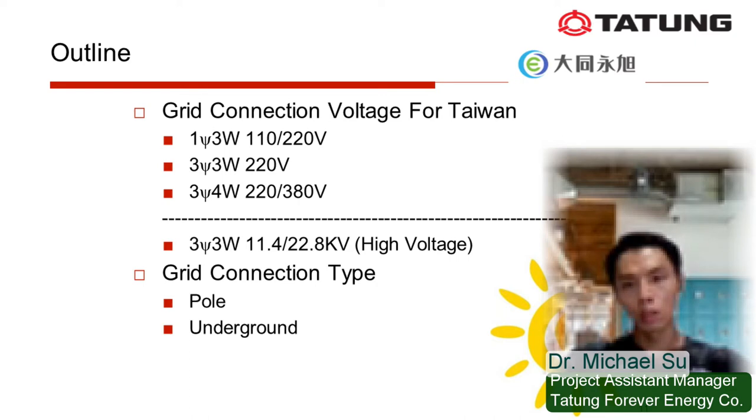Here is the information regarding the grid connection voltage. As we have previously mentioned, we use the single-phase three-wire transformer for the current lower than 220 volts. If the equipment can handle higher voltage, we use three-phase, three-wire, or four-wire transformers to handle the current higher than 220 volts. The three wires are the R, S, and T wire, and the additional wire of the four-wire one is the N wire. Either the three-wire one or the four, there will always be an E wire connecting to the ground. So, generally speaking, there are actually four wires in the three-wire one and five wires in the four-wire one, for your information.